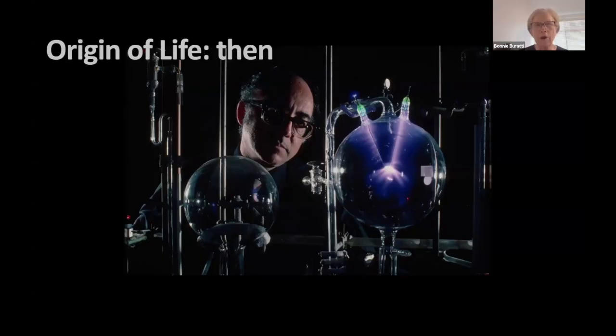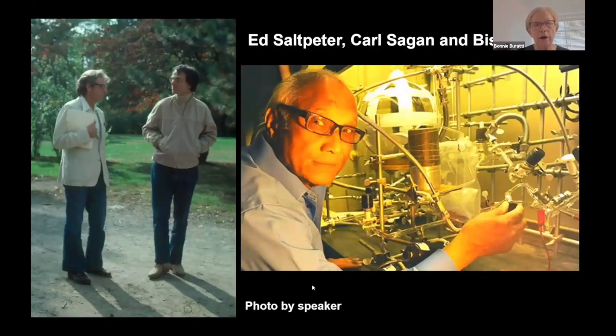But when I was a graduate student at Cornell, this is an image I took. This is Ed Salpeter. He's not as famous as Carl Sagan was, but he was a great astrophysicist. He's passed on. I mean, all these people have passed on, but he was a physicist, and I took a course in stellar structure with him. Totally amazing. And I was working with Carl Sagan. Started out working with him and did some research with him.